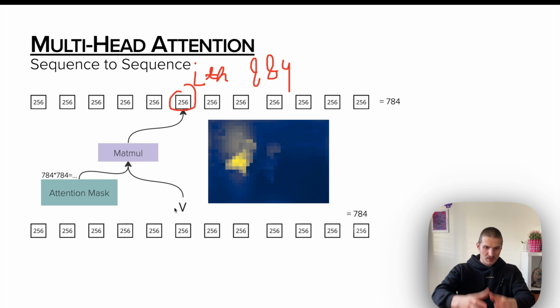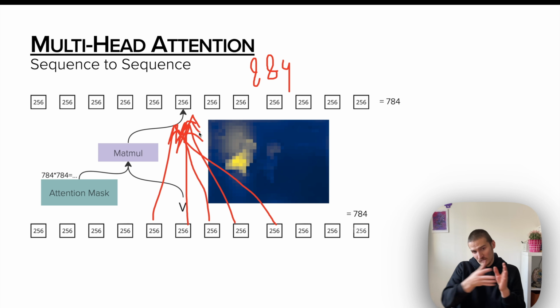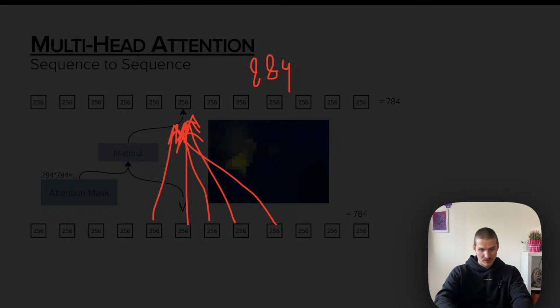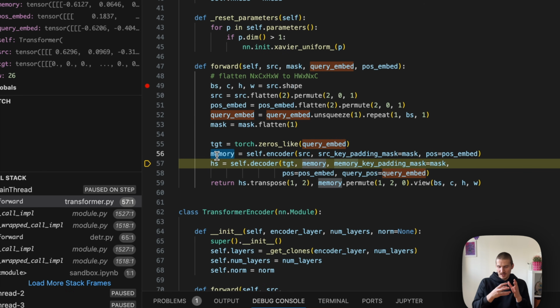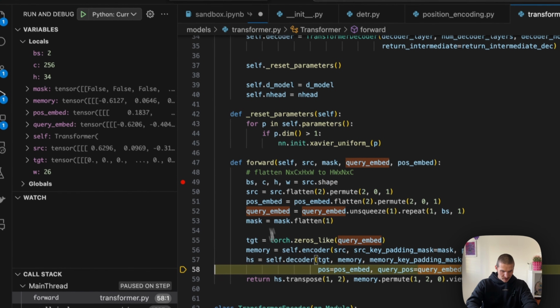Then we use those numbers for a weighted sum of all the values to get this one output element. And then we repeat the same for all the output elements. That's just one encoder layer. We repeat that several times. The result is the same shape, basically a refined representation of the image. And then we apply the decoder.